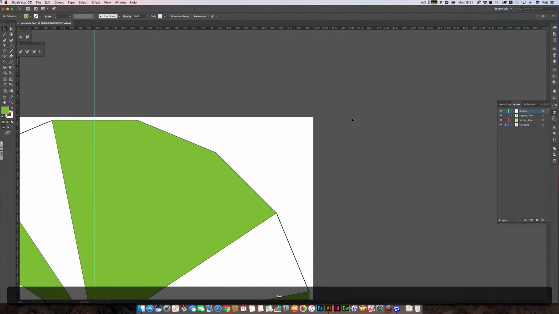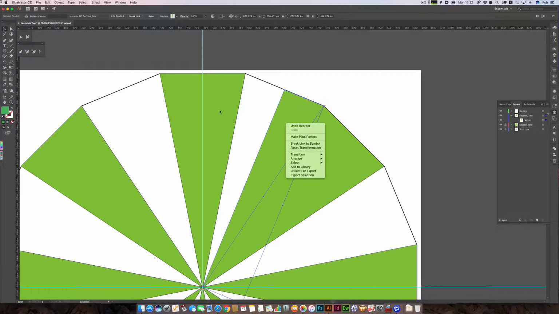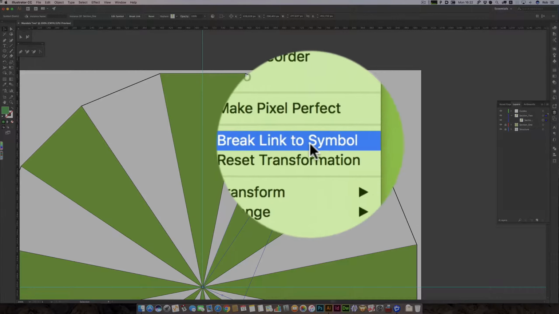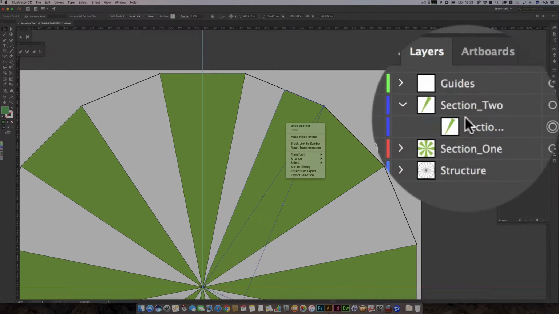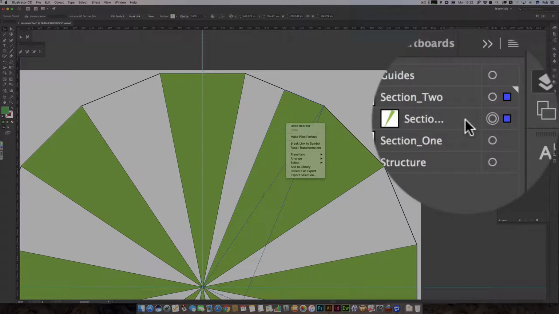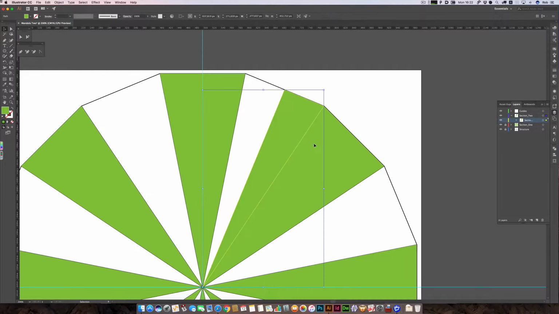Okay, now before I do that though, because it's going to change all the others, you have to do this little thing called break link to symbol. You have to make sure I had it in a group for some mistake, because I didn't ungroup them, I just deleted one of them. Okay, so you've got to make sure you actually select the selection and it'll have break link to symbol. So once you've done that, it doesn't have anything to do with this now, so if I change anything on this it won't happen to that one, but it'll happen to the rest of them.